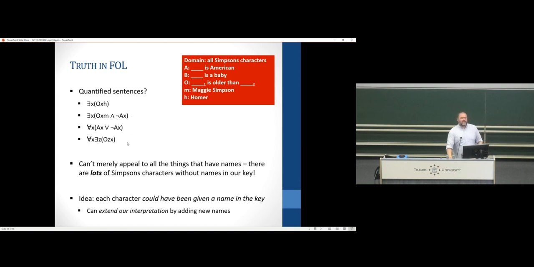Now our fourth sentence. What does it say? Maybe we can help ourselves. What's our fourth sentence say? Yeah? For every person, there's someone that's older than that person. Yeah, for every person, there's somebody who's older than them, right? Now, intuitively, is this going to be true?